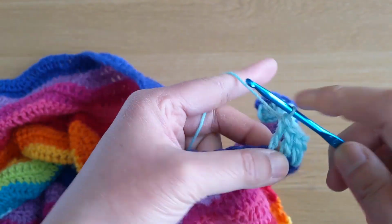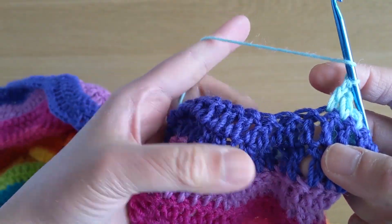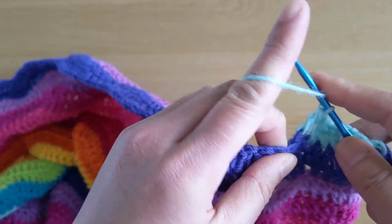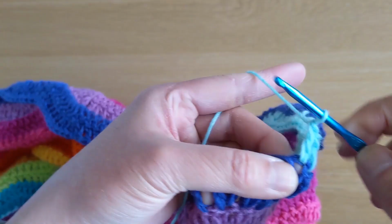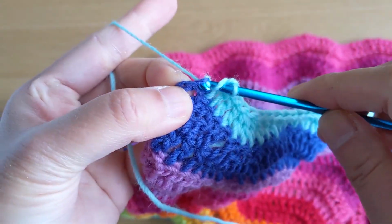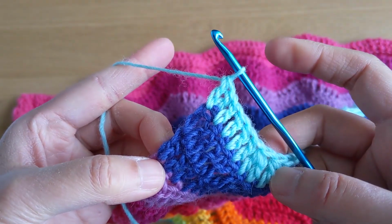So the pattern goes, we have an initial increase in one space, and then we work 4 double crochet stitches as normal. And then we decrease across 4 spaces. And then we work another 4 simple double crochet stitches, and we increase by using 2 double crochet stitches in the next 2 spaces. We work another 4 double crochet stitches, and it repeats until we get to the end. The last space, we put in 2 double crochet stitches, which is actually an increase. Repeat this pattern for a second row for this yarn.